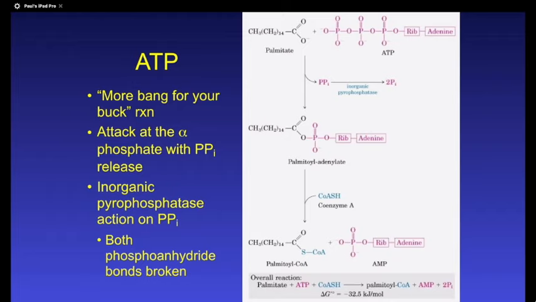It's a way to use ATP, but I end up with AMP, which is a very non-energetic molecule that has to be made into ADP and then back up into ATP before it gets used. So we do elicit a lot of energy, but then it takes a lot more energy to get it back up to ATP. But this is seen quite often to drive reactions that are very, very energetically unfavorable. That's why we use that alpha attack.